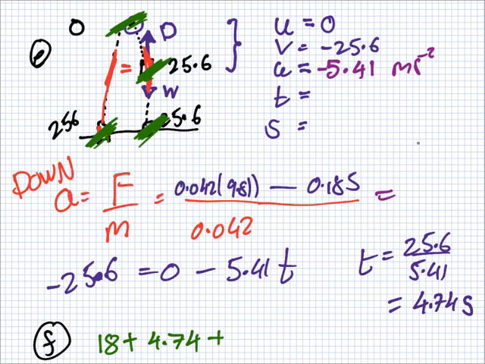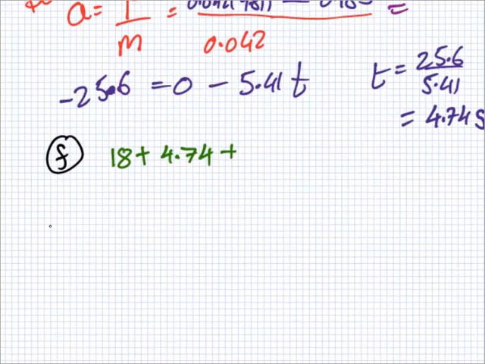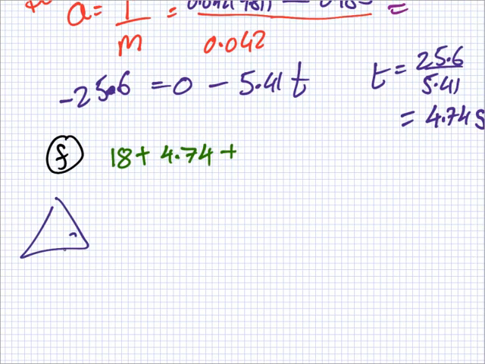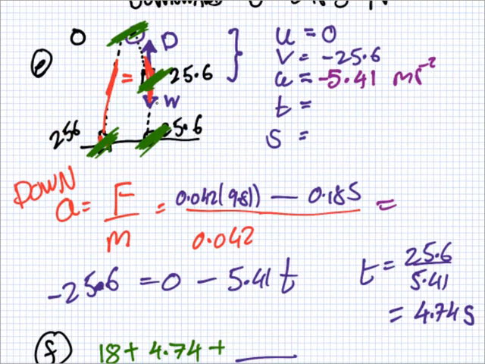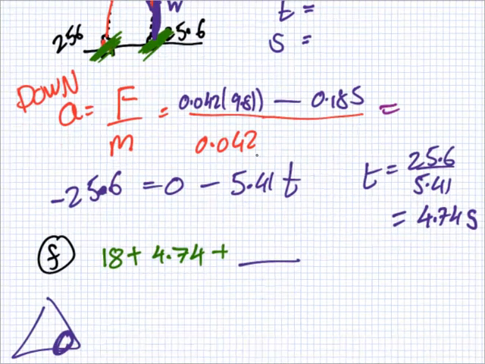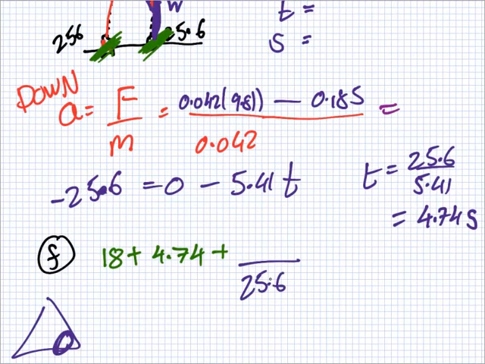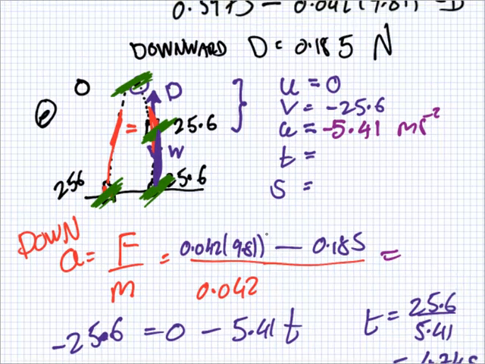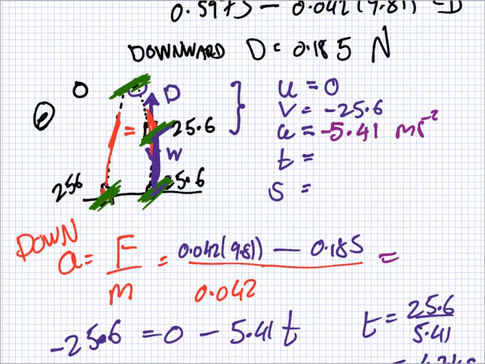Okay, so if I think about the triangle, distance, speed, time, how do I get the time? Distance over speed. Now, do we know the speed for this last part of the journey? Yeah, it's 25.6. Do we know the distance for this? No. But do we know the distance here? Yeah. And could we work out the distance here? We could, because that's just this S.